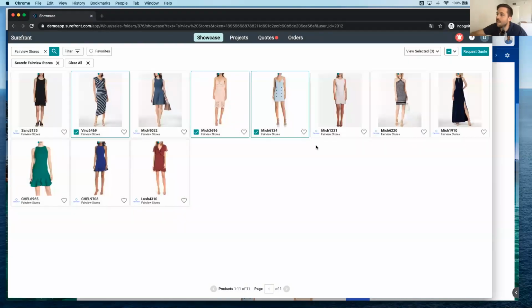And then they can send that off to you, and it's going to be available for them to have the same type of interaction and engagement tools that we just went through on a quotation, where you can message and you can talk about specific item attributes and allow your customer to be able to quickly move from first having an impression of this item to being able to make a commitment and place an order through Shorefront.